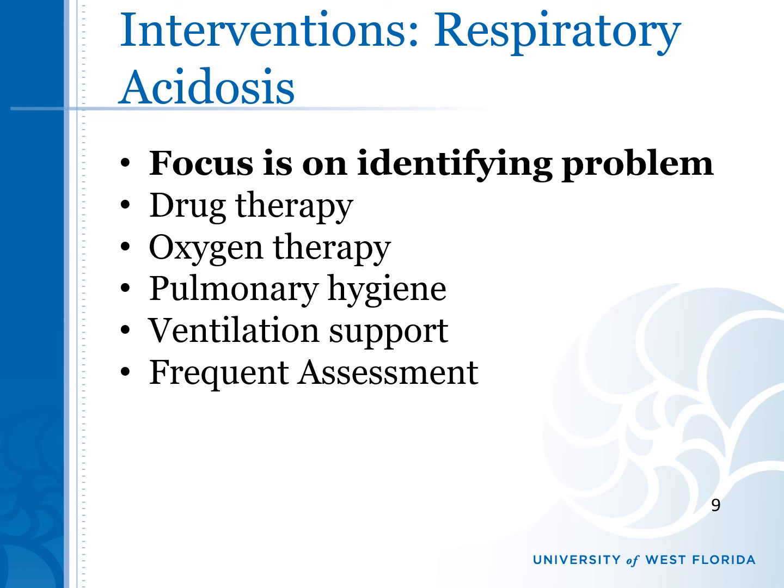Frequent assessment. We need to be in there probably every hour checking on a patient who has respiratory acidosis. Is their behavior improving? Is their tachycardia going away? Is their oxygen actually coming up? Are they getting less tachypneic or even having a low respiration, depending upon what it would be?